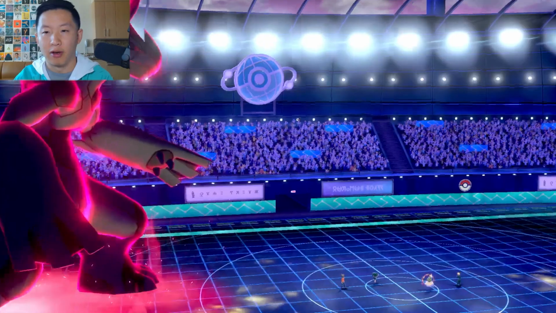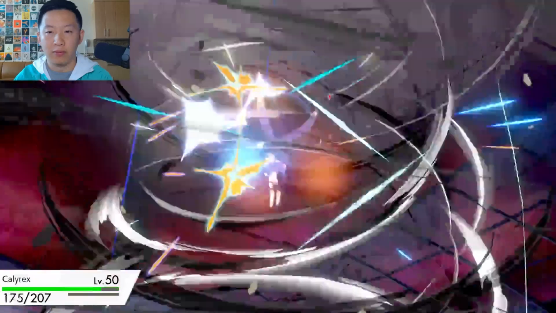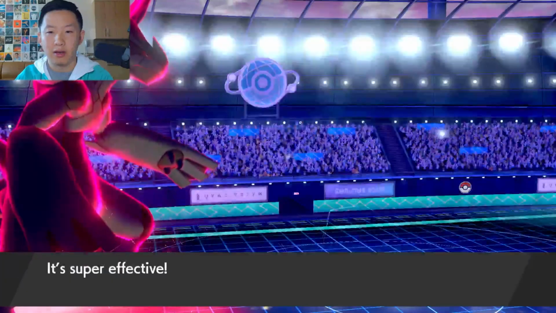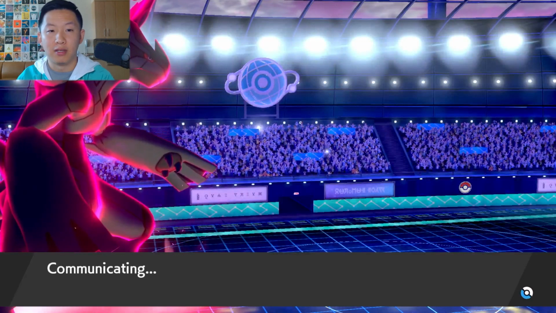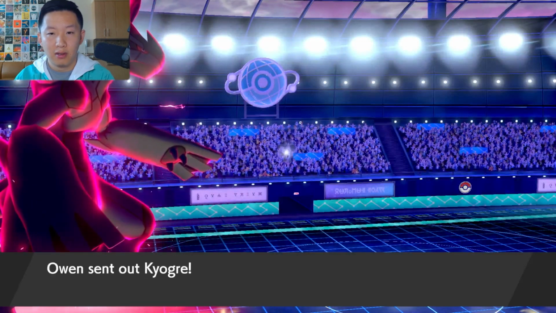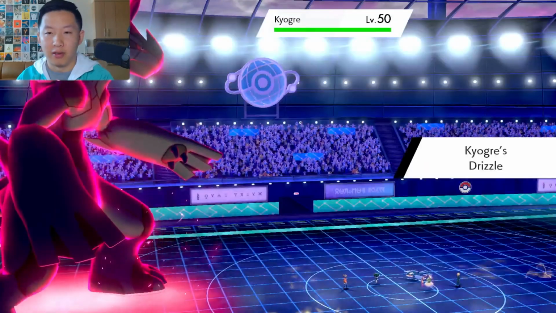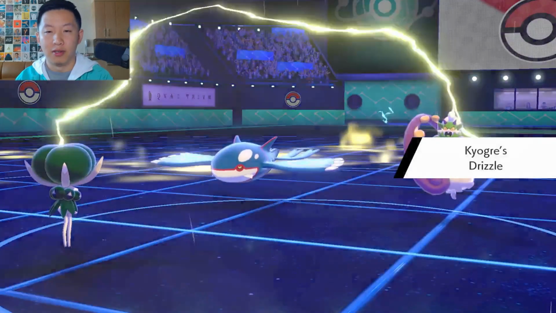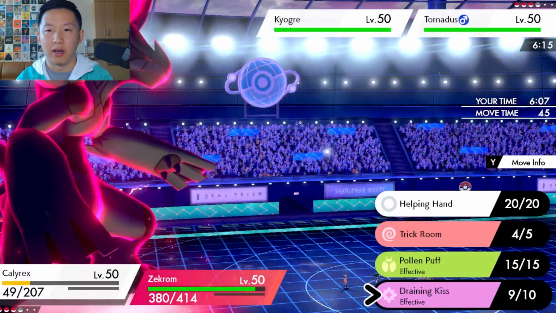Now, my opponent didn't have a Groudon here, so I didn't really need to bring that, but they're just going to opt for Hurricane. Works for me. Okay, Calyrex survives. We were never fainting there thanks to Focus Sash, but yeah. Kyogre comes out. I mean, right now Zekrom is just in such a happy position, right? I just don't really have to care about what my opponent wants to do. I'm down to just Max Lightning into the Kyogre slot.